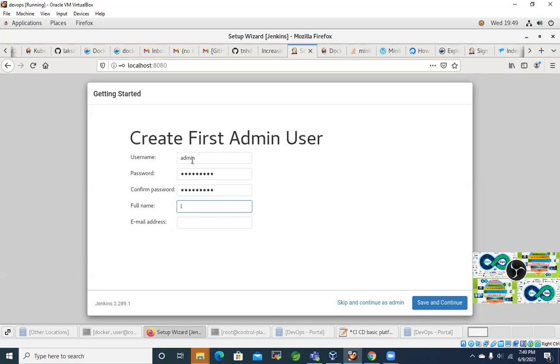Give admin, no problem. Our email is tnhdevops at gmail.com. Just save and continue.